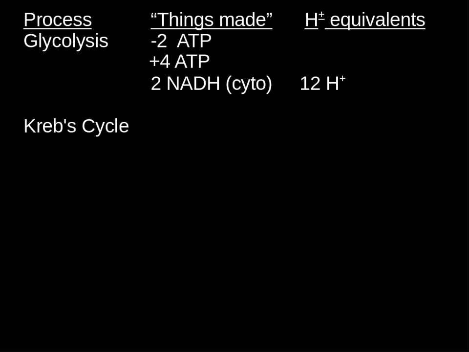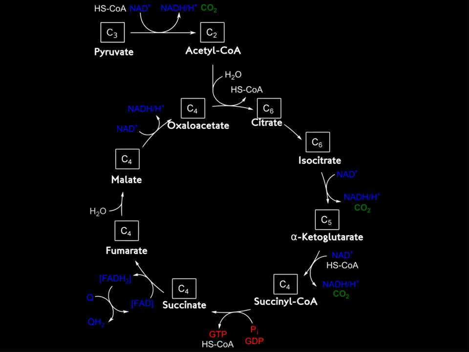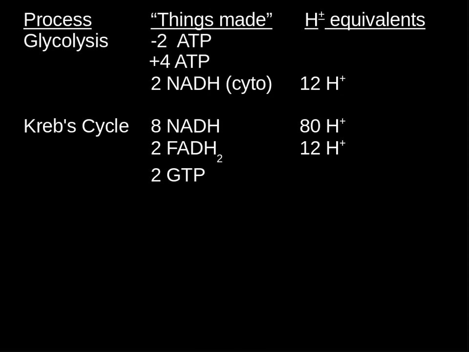Okay. So, let's look at the Krebs cycle. What kind of things are we making during the Krebs cycle? NADH, FADH2. Yeah. We get GTP, we get NADH, we're getting FADH2. So, we get 8 NADH from each glucose because we're running it through twice, and we get 2 FADH2 and 2 GTP. So the proton equivalents of this, so this times 10 that we get from that are 80 protons there. And then we have 2 FADH, which gives us 12 protons from that. And then we have the GTP.